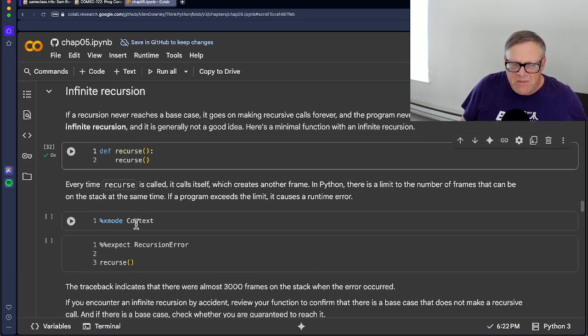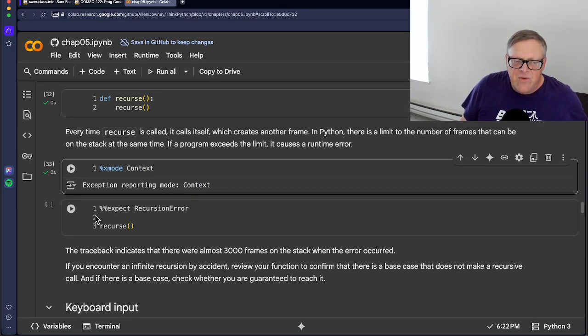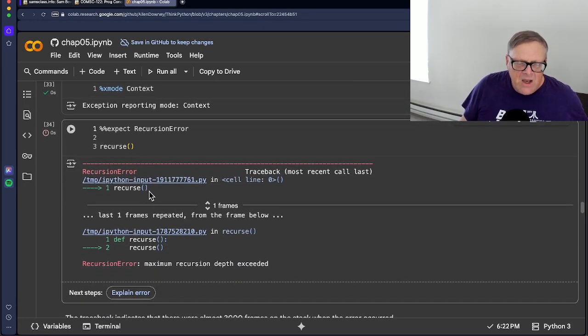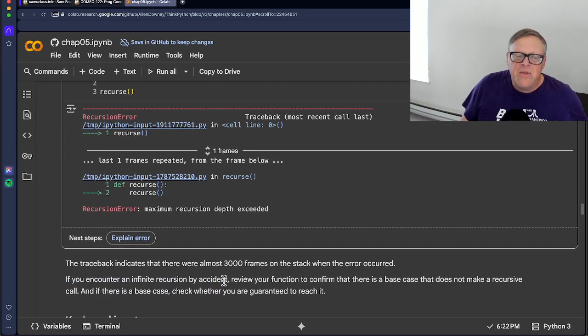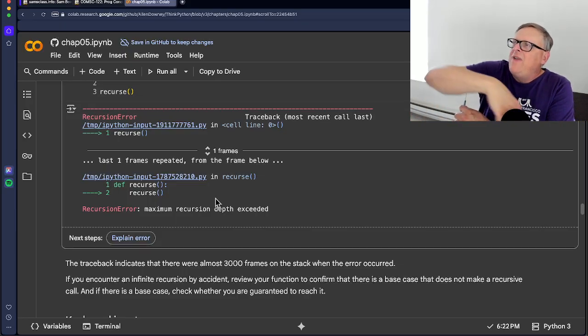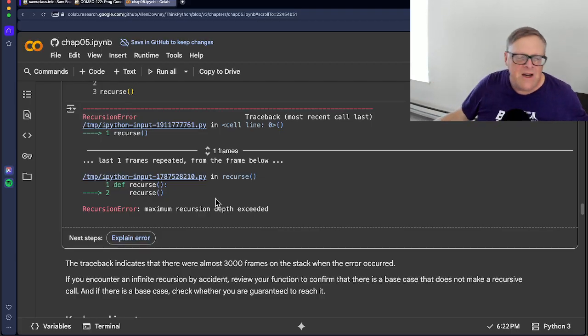And so by using some of these extra flags, they make it so it'll print interesting information about the exception, and so it crashes. And they claim here that there were 3,000 frames on the stack when it crashed, although I can't see any number here that tells me that. I'm not sure how they determined that. For me, I would have modified the thing to print out a number every time, or something like that, and then show that. In fact, I wonder if I can do that.